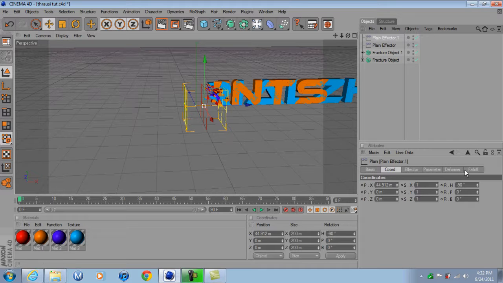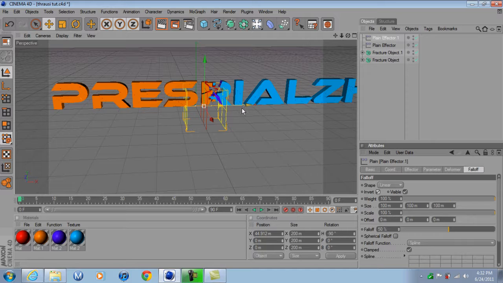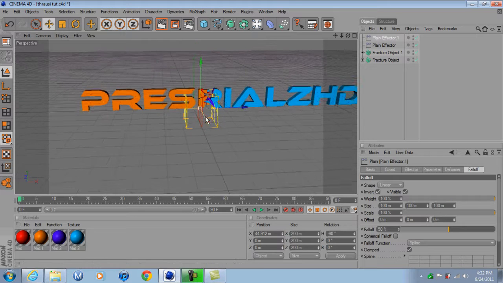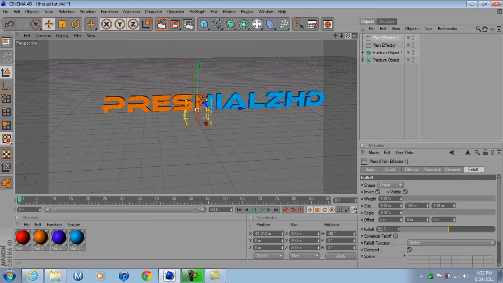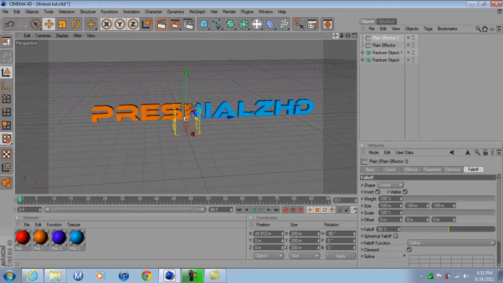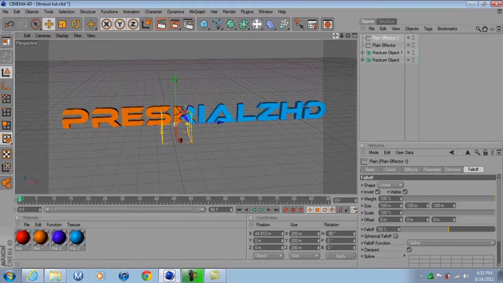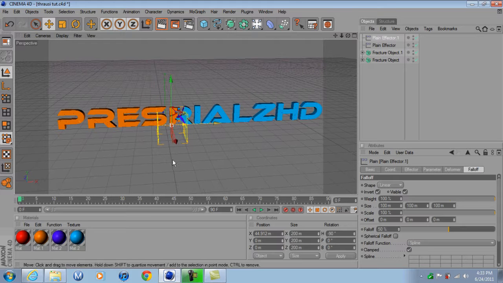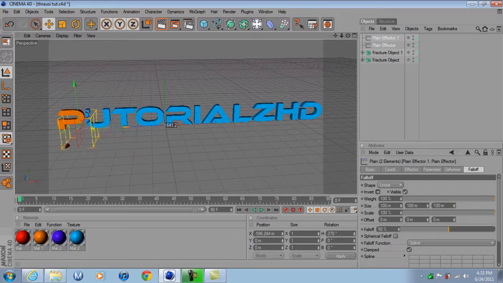Select that one, go over to fall off, and invert it. And yes, I got it right. So I'm going to zoom out just a little bit, get a good angle on it. Zoom in a little bit, scoot that over, and make sure you select both of them and you use the little blue line whenever you're moving this back and forth, because it will mess up.